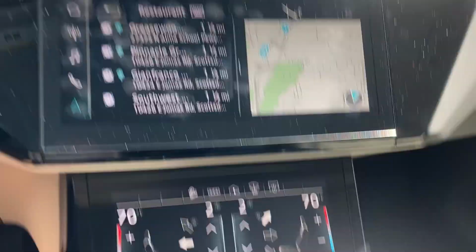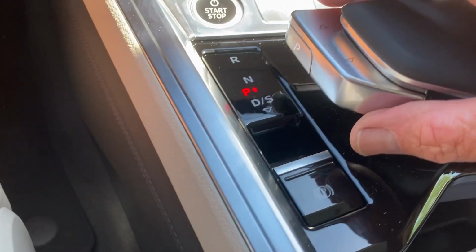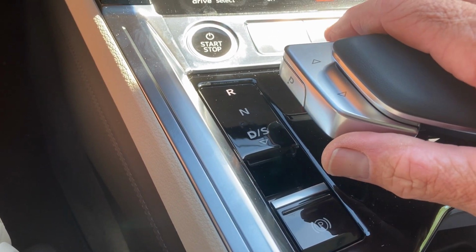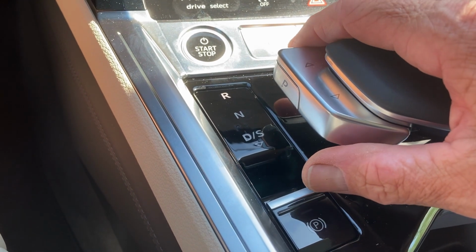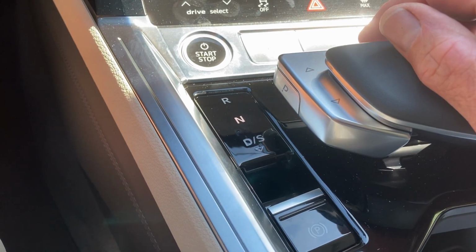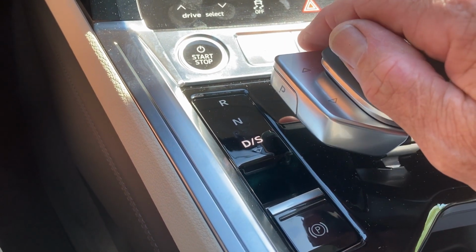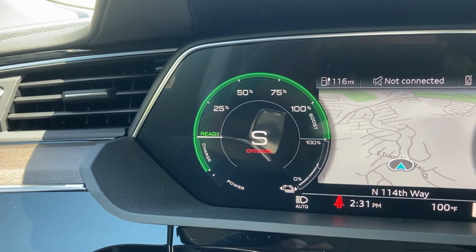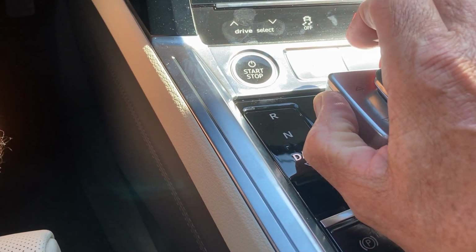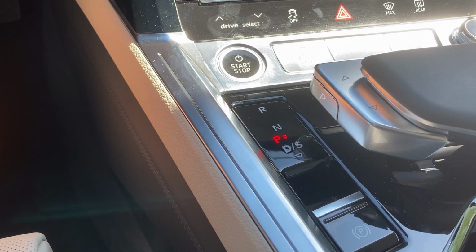Very nice. And what is interesting here is this drive select. So instead of a gear knob, it's got this kind of button. And if you want to go somewhere, so that's in reverse now, and I can hear the car humming. And if I want to put it into drive, I just click back. If I want to go into neutral, I just do a half a click and it puts me in neutral. If I want to go into sport, that is now in sport. I have to look up to here and it tells me I'm in sport. Electric handbrake, which I hate on cars. And if you want to go into park, there's a button that you press on the side here. So very different, but I think you'd get used to this very, very quickly.